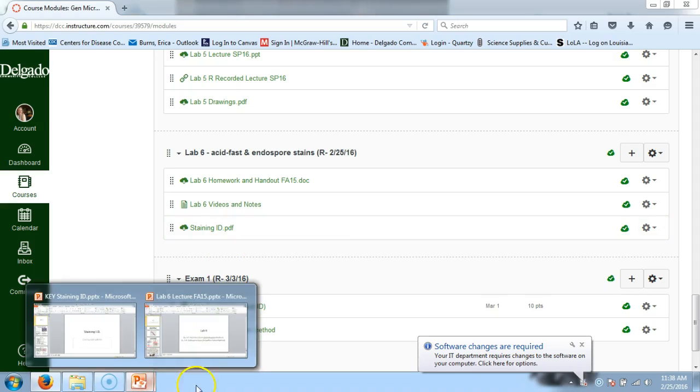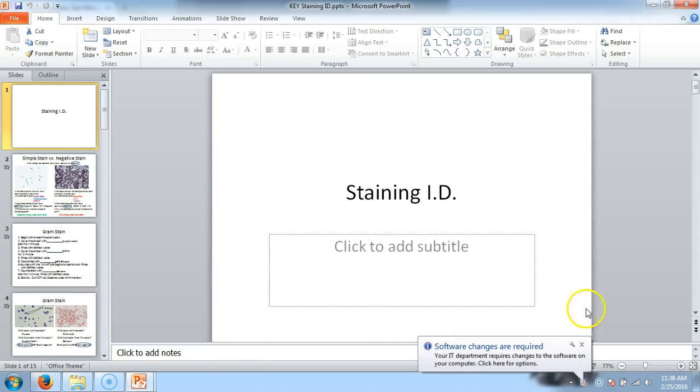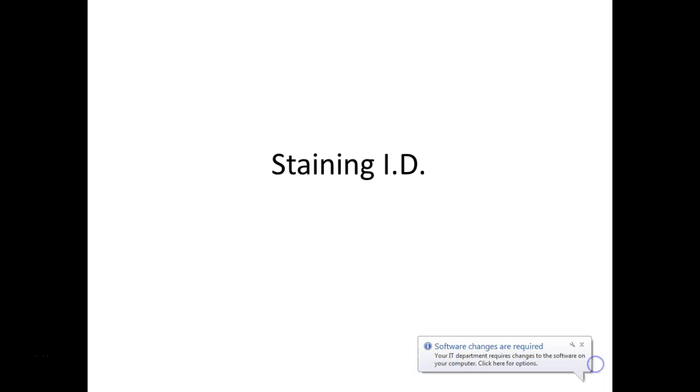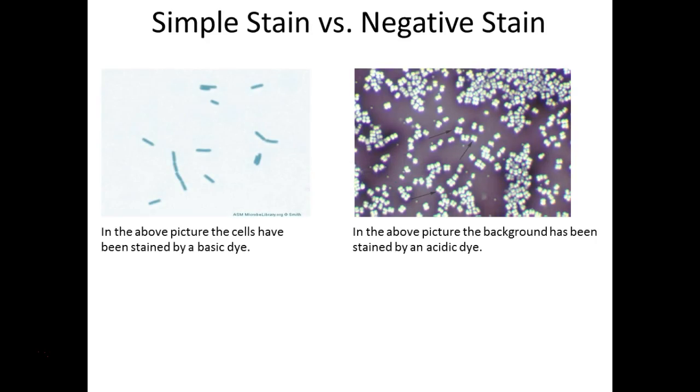So, moving on to staining ID, and we're going to go over basic stuff about the exam as well. For the exam, you need to be able to identify stains, and you've already kind of done this on your quizzes. As I'll say later, your quizzes are excellent study guides of the type of questions that you will see on our practical exam next Thursday. So, simple stains versus negative stain. This one is our simple stain.